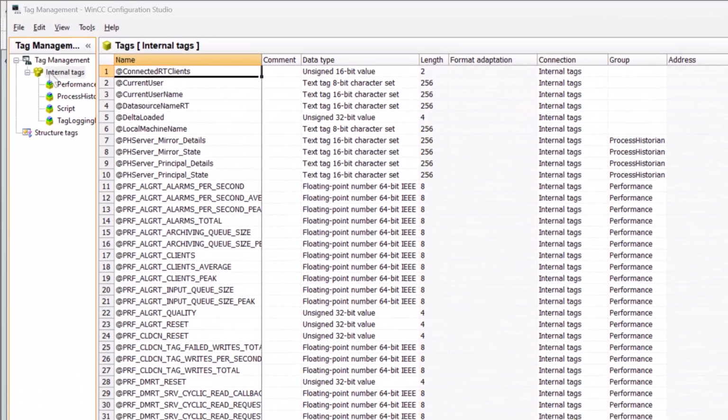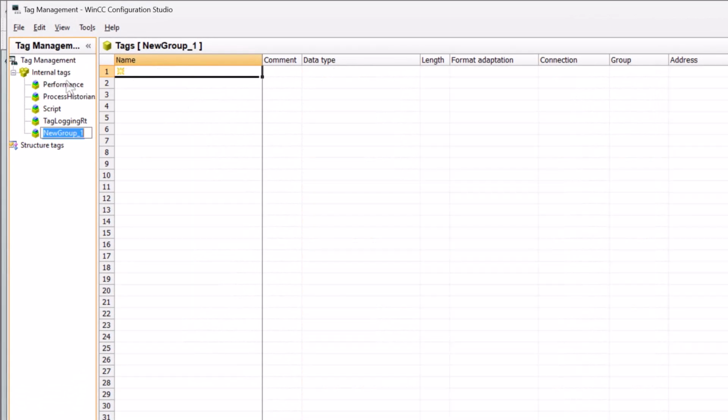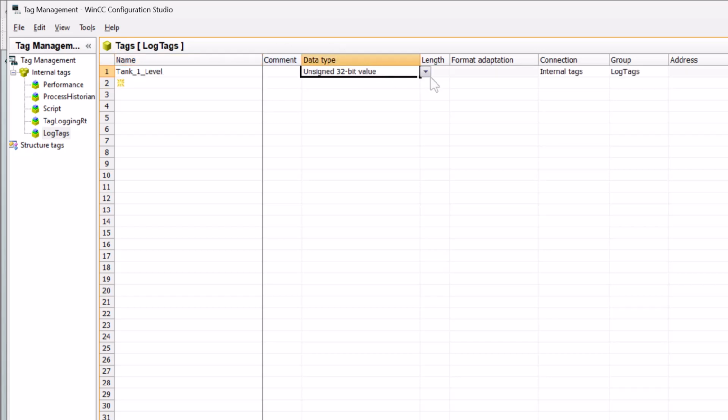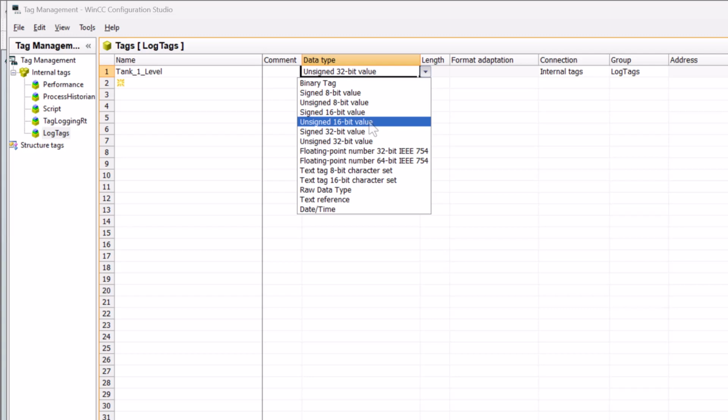What I'll do is create a group and call it log tags. This is where we will put our tags that we want to log. I'm just going to create a few; you can create as many as you need for your example. Let's put some tags of different data types. I'll put Tank 1 Level, and let's make that an unsigned 16-bit.